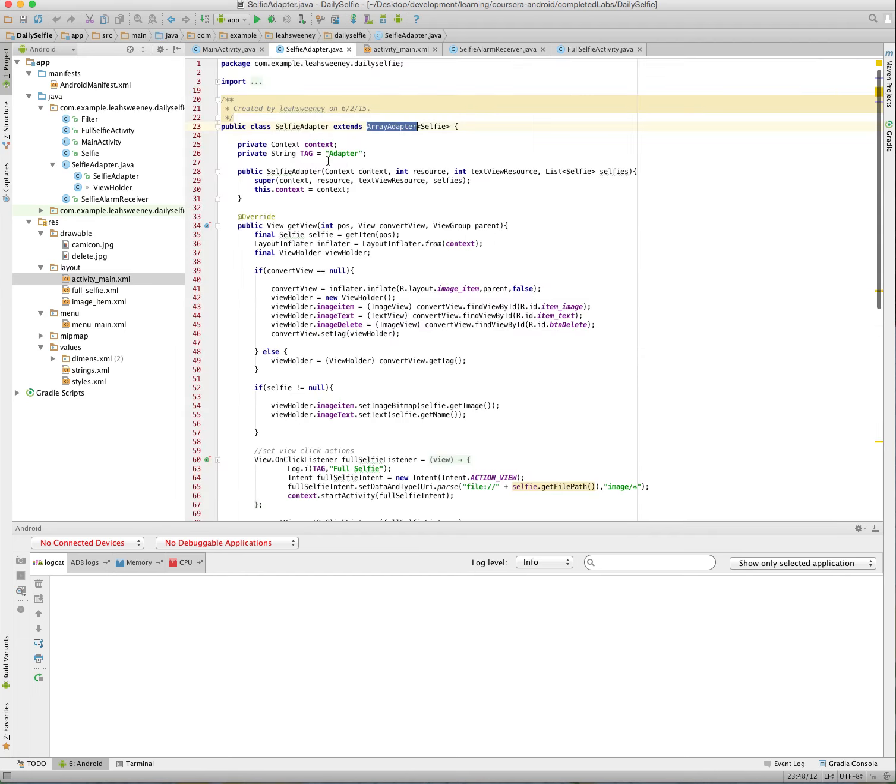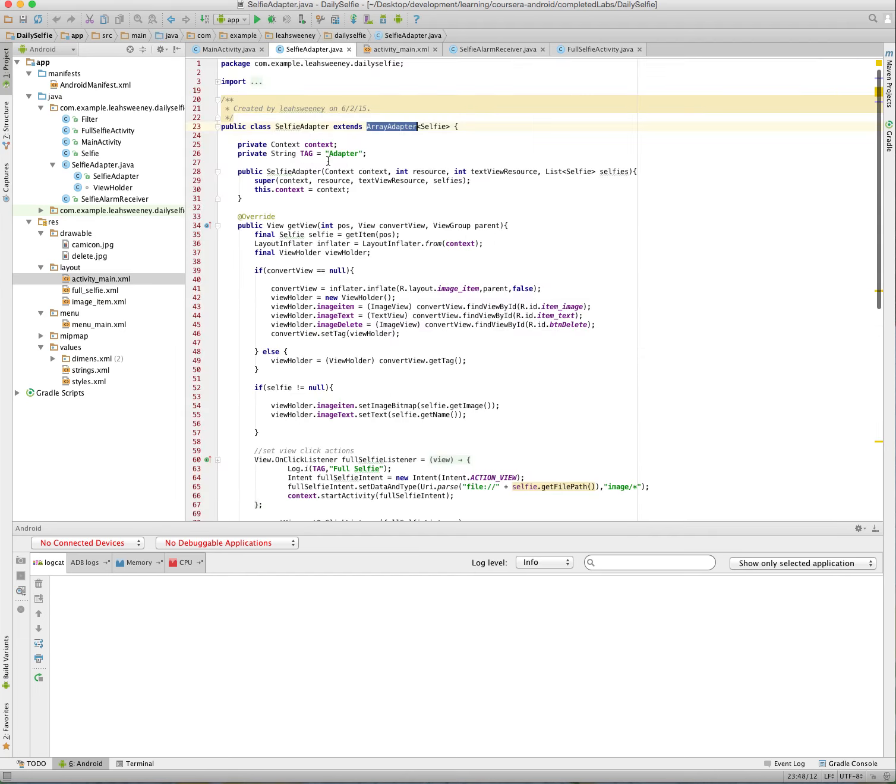And then at the end, I'm just setting the tag of the ConvertView. Essentially, when you set the tag for a view, you're saying this has a view holder. And so you can see if the ConvertView is null, if there's nothing there, I go ahead and set the tag. But if it's not null, then I just get the tag, which means there's already a view holder there. I'm just getting it back. And then there's no reason to do all this initialization that I did up here, or the inflater. If there's already a ConvertView, then there's no reason to do all that.